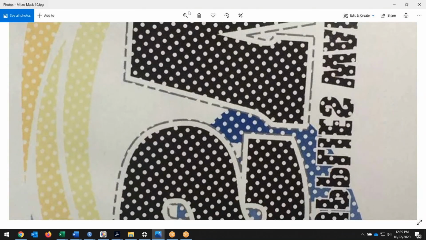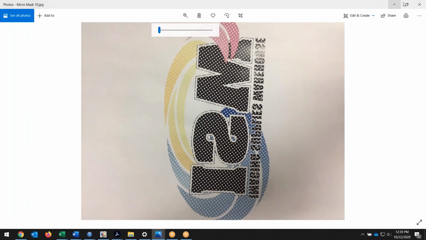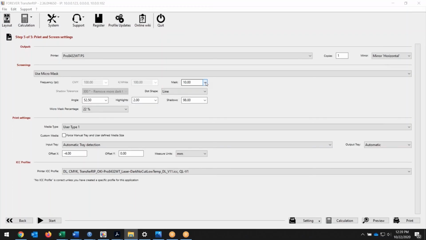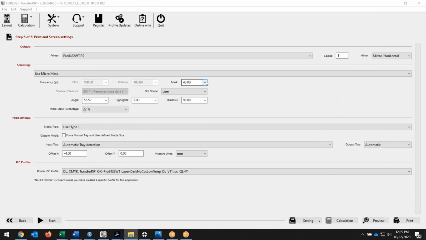In my mind, you're taking too much of the color out of the design. But on the other hand, what does 40 look like? If I was using a mask of 40, you see here, 40 is going to be a much smaller dot than the 10 is. And to be honest, I always stay at 25. It's a very nice happy medium, and I'll show you what that looks like on a shirt.